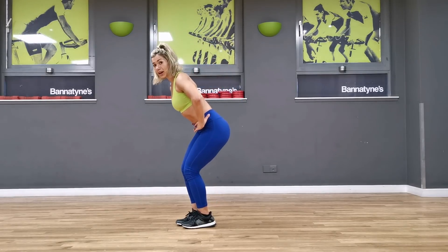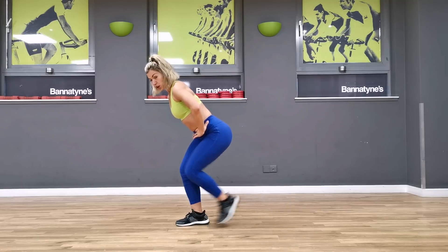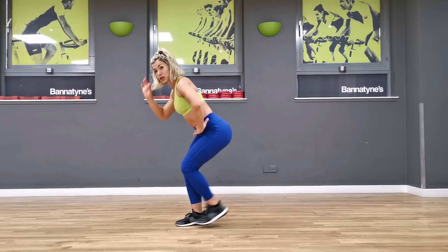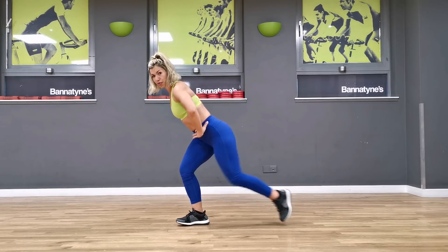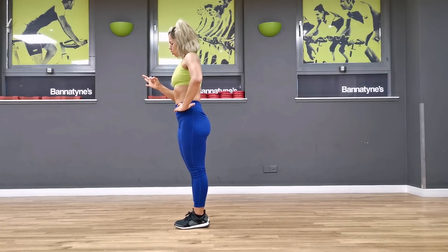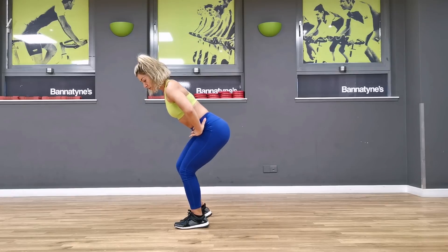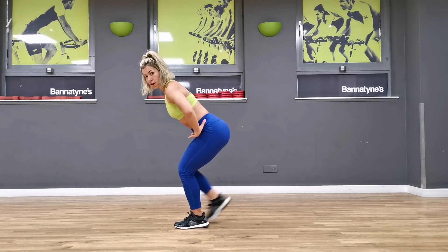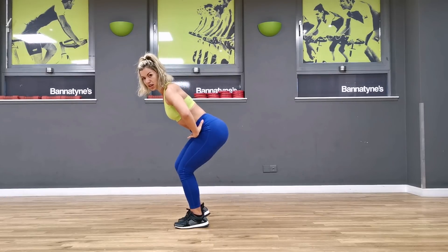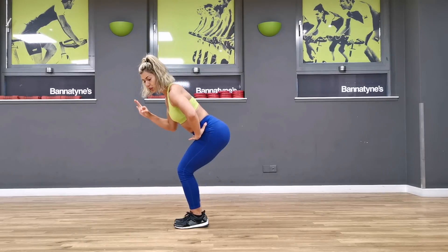Sit the bottom and back, let's go — one, two, three, four. Weight in your heels, five. Perfect posture — turn into the ballerina. Three, two, last one — stand tall. Change sides, let's go — one, two, sit in your heels, three, four, five, six, seven, eight, nine, ten. Lift it up.